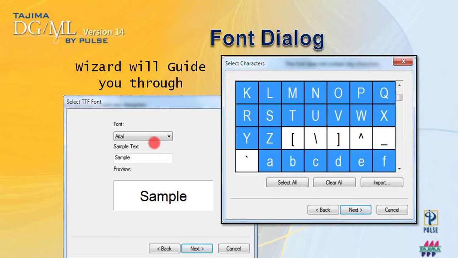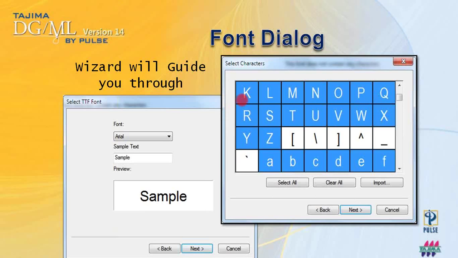Once you made your selection here and you click next, you will have this dialog open. This will show you all the characters that are included in the TrueType font you had selected. Usually you have fonts with more or fonts with less characters.